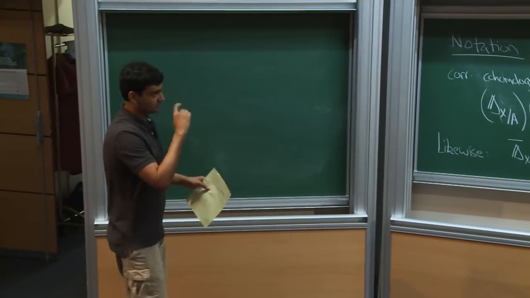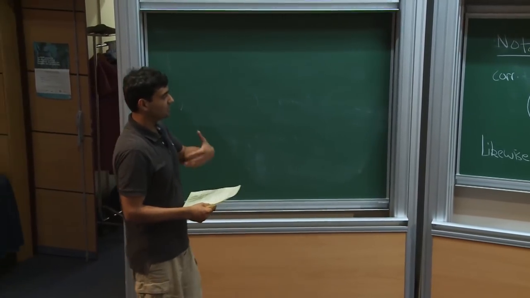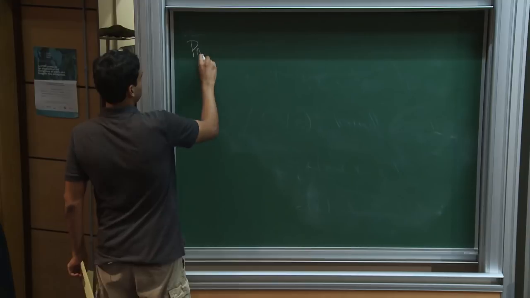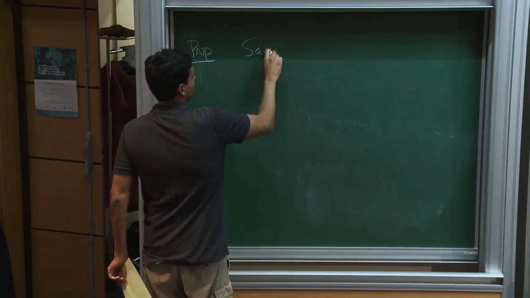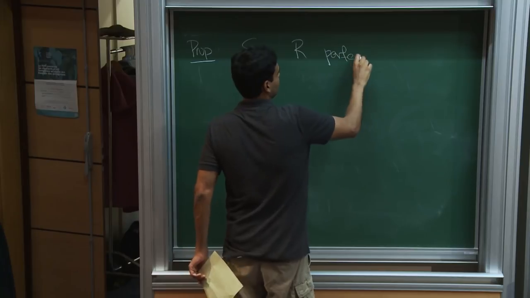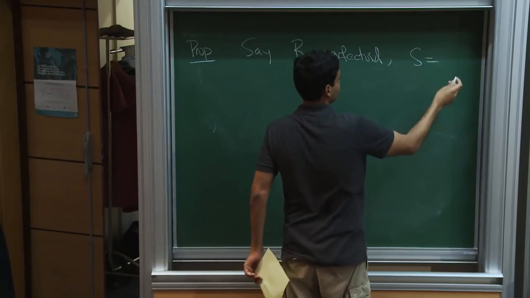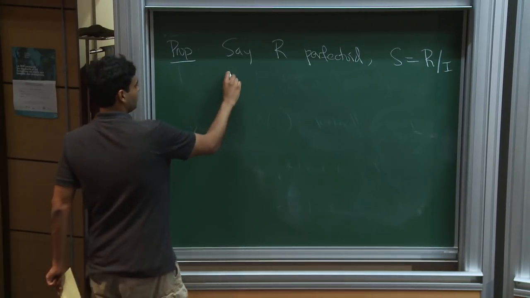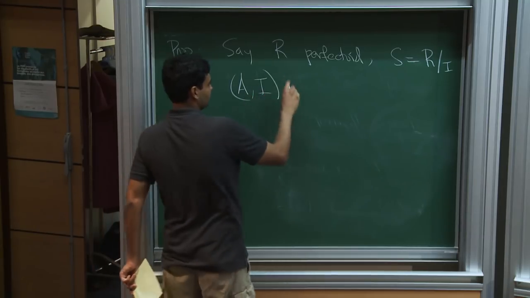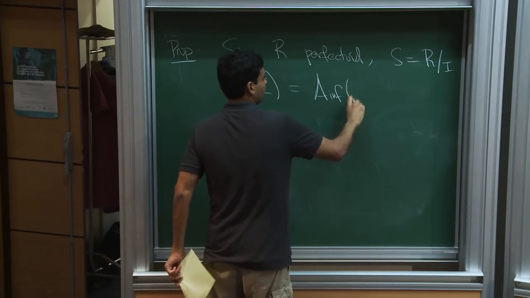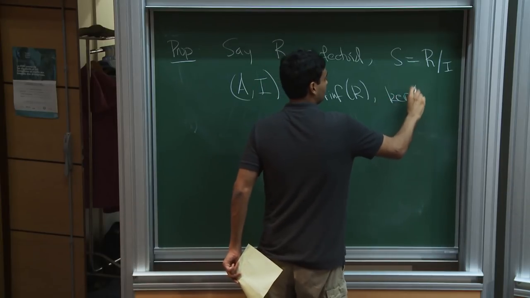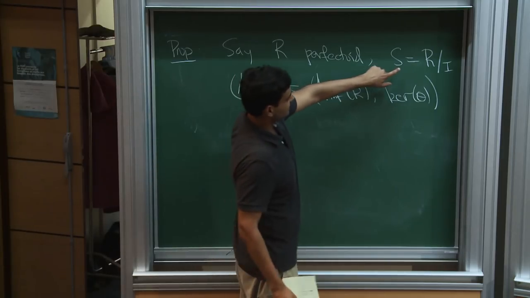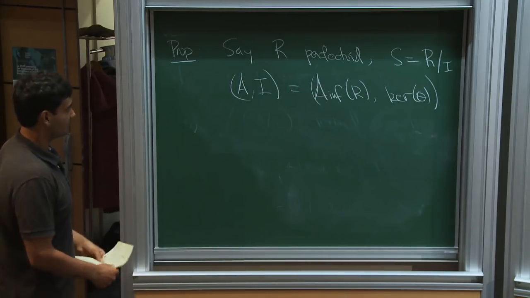Somehow what this prismatic theory tells you is that it gives you another way of computing perfections or perfectoidifications. And so here's one application to the perfectoid theory. Say I give you R, which is a perfectoid ring, and S is a semi-perfectoid, so it's a quotient of R. And A comma I is going to be the prism attached to this perfectoid ring, so it's A inf of R comma the kernel of theta. In this situation, you can ask if there is a universal map from S to some perfectoid ring. And the answer is yes.